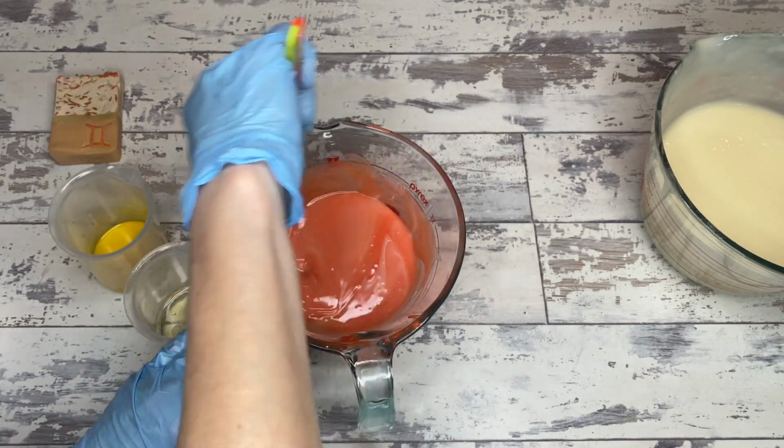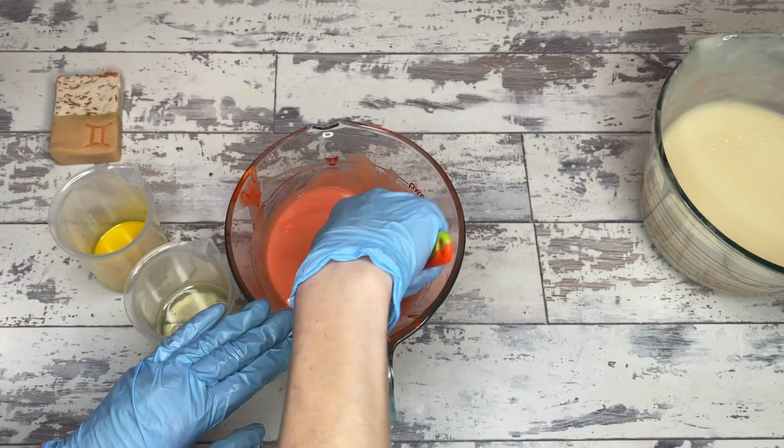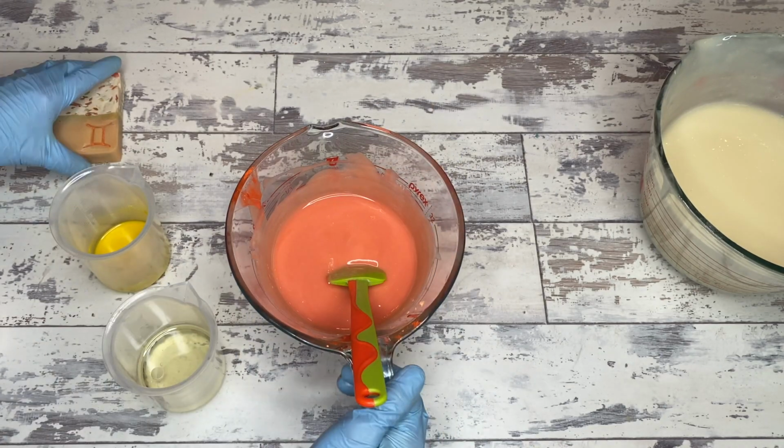Now we are going to move on to the pour so you can see that cool hanger that I was talking about that Mr. Soap and Clay made, and we will talk more about the oils in this.